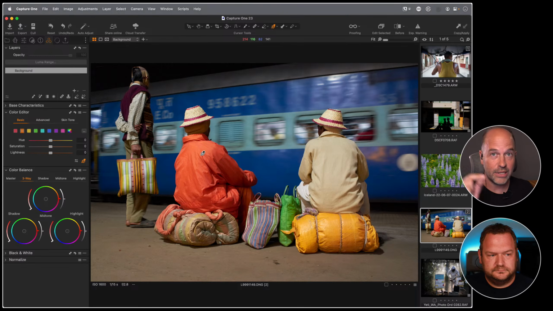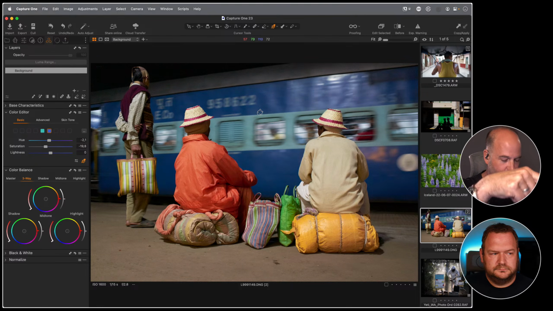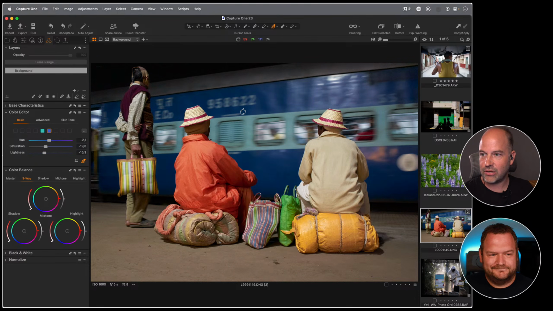So if I long press with my mouse or pen or whatever I'm using, then you see a little four-way arrow go up, and then now if I drag up and down with my cursor, you'll actually see Capture One has picked those two patches. So it's then working in combination. So the direct color editor is kind of a speedy way. Long press, click and hold. If I drag down, I can change saturation. Left and right, I can change the hue. If I hold down my option key, then I can change lightness as well.